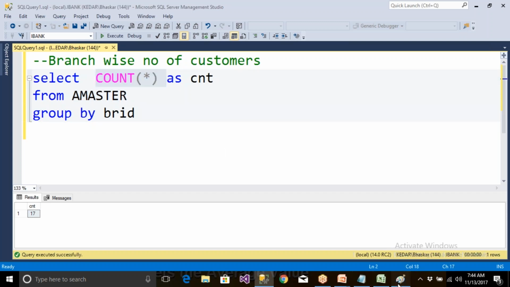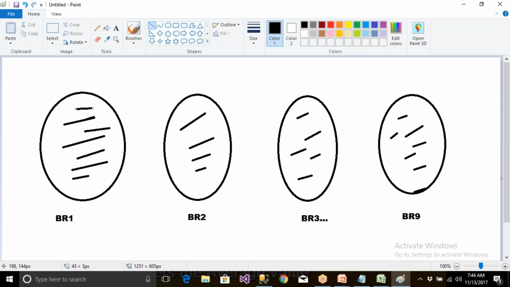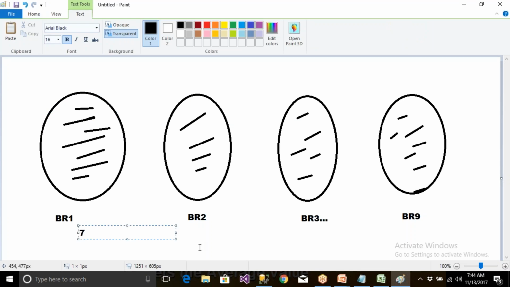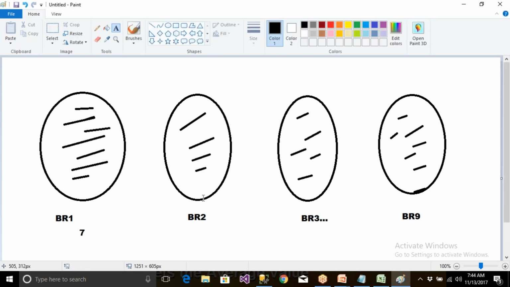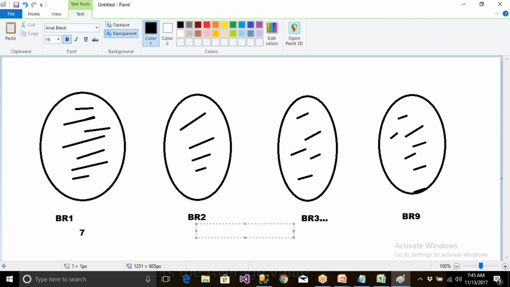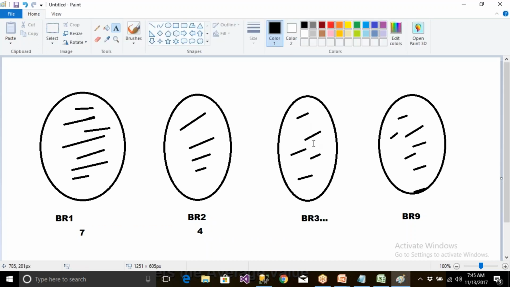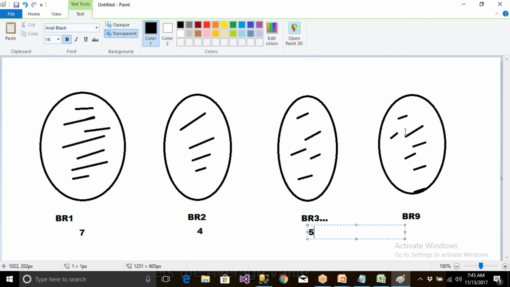When you make a group, you count 1 2 3 4 5 6 7, and that number you write here. Then you go again 1 2 3 4, you write the number 4, and here 1 2 3 4 5, and 1 2 3 4 5 6.